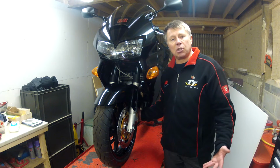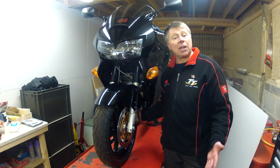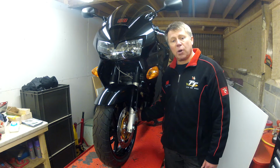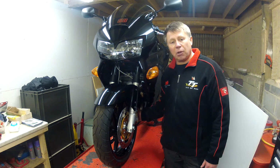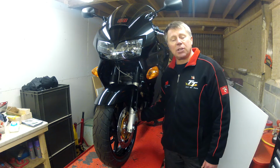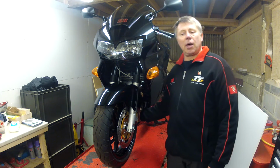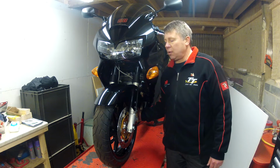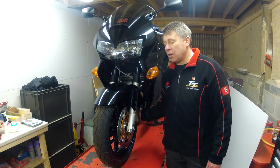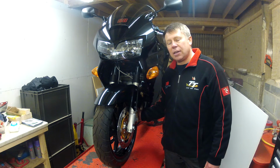I couldn't put it to much use last year because I had a back injury. I had to have some surgery on my spine, so I'm looking to change that this year and put plenty of miles on. But anyway, that necessitated me replacing the rear shock, which I did with a basic Nitron shock. It was a great improvement, really good service, and a nightmare of a fit.